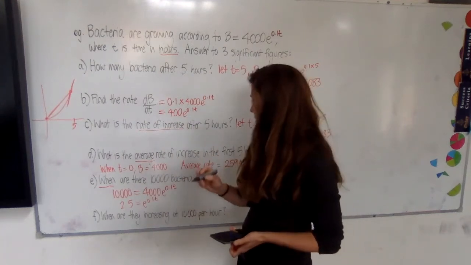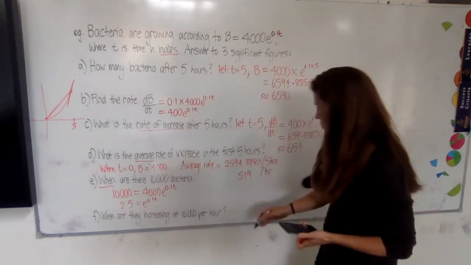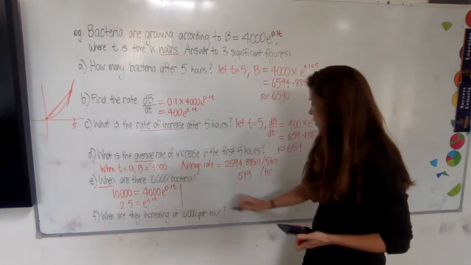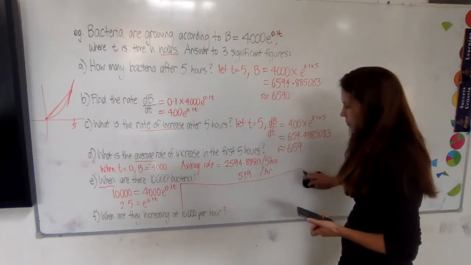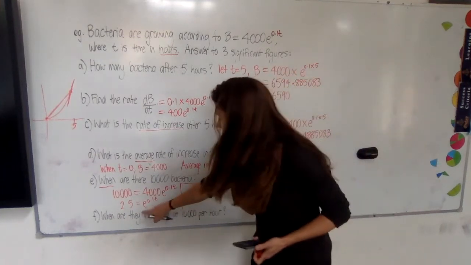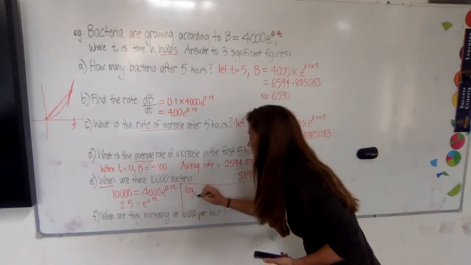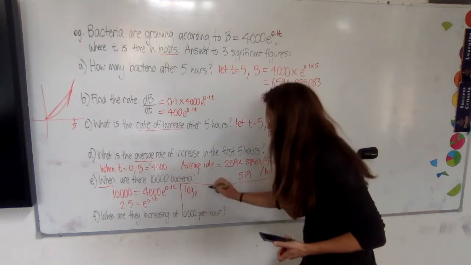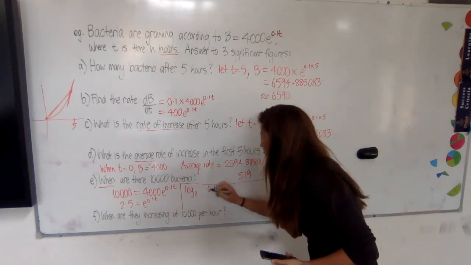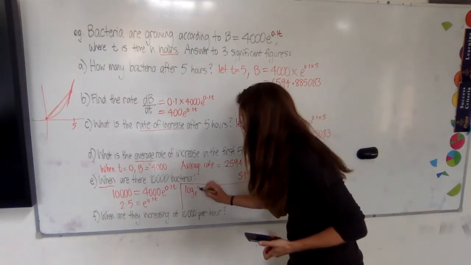So we need to rewrite it as a log. Normally I go underneath, I'm just moving across here because I don't have all that much board space. So e to the power of 0.1t is 2.5. I can write that as a log. e to the power of 0.1t is equal to 2.5.